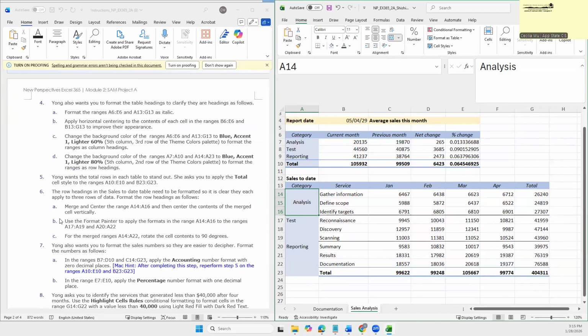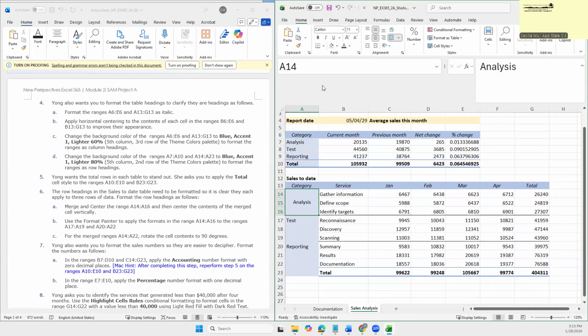And step number B, use the format painter to apply the format in the range A40 through A60 to the range A70 through A90 and A20 through A22. How to do that is this time we want to apply the format painter. So now you can see we already applied some format to the cells A40 through A60.